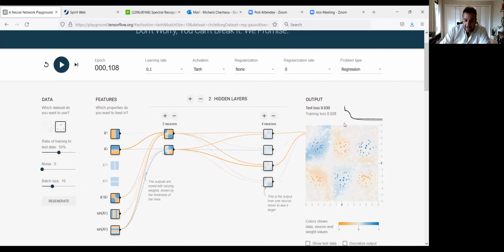It's not really there, and the loss is 0.03. Now, this is kind of a complex thing. It goes from blue to orange, blue, and then orange, blue, orange, right? So it has a certain complexity. So what do you think I should do to increase the performance of the network? I can change the activation function. I can add more layers. I can add neurons here. What do you think? Take a guess.